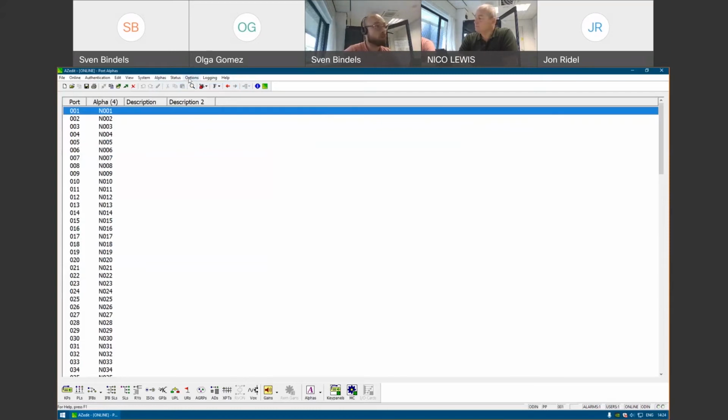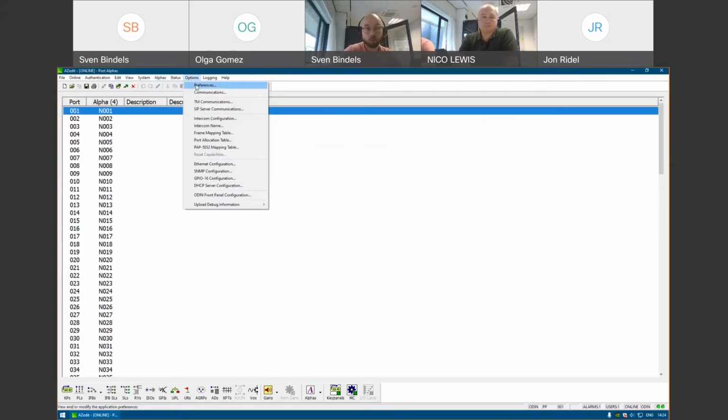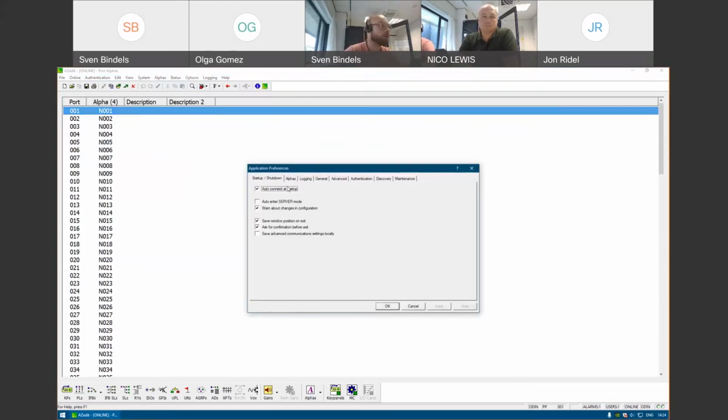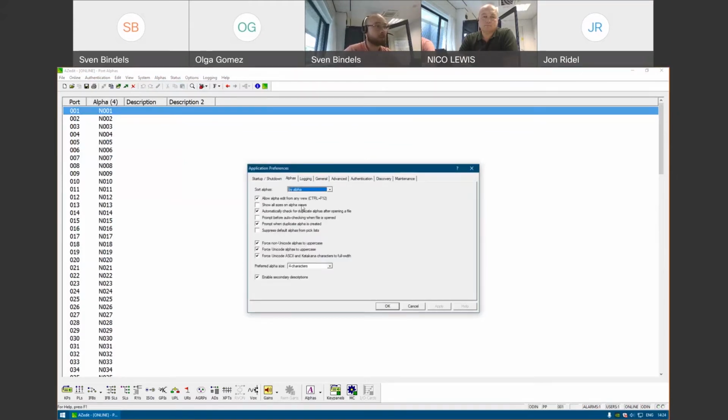If you want to see more alphas, we can go back into preferences, alphas, and we can show all sizes. That means also 4, 6, and 8 characters, but also 8 Unicode if we want to. And here we can also select what our preferred option is. So if we don't select all sizes, but only select 8 here and apply, then we can see here on the top, it's changing to 8.